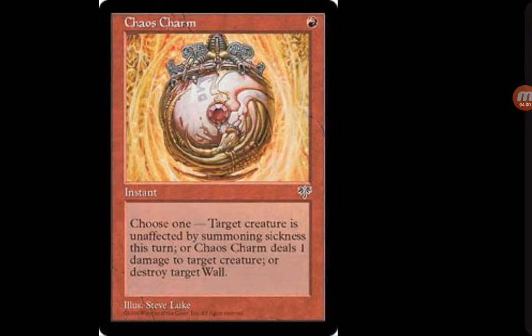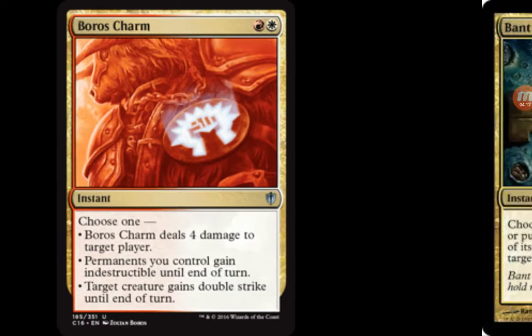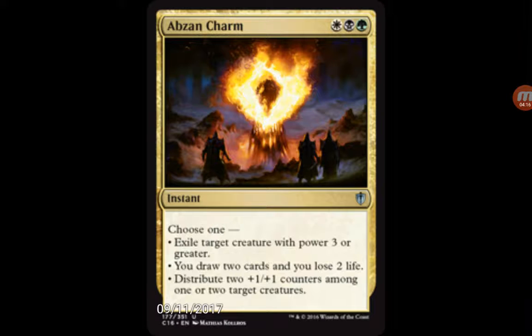I don't get how Chaos Charm works. It's like you want Chaos, but you destroy a wall, you deal 1 damage to a creature, or give a creature haste. But it's still kind of a cool charm though. Boros Charm, Vant Charm, Azorius Charm, Abzan Charm, and that's it.